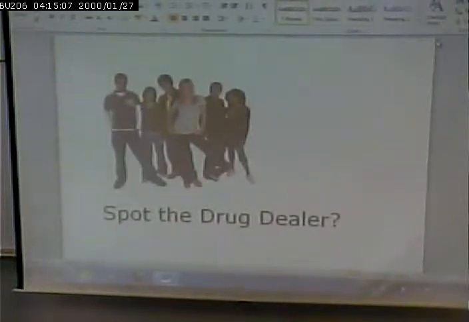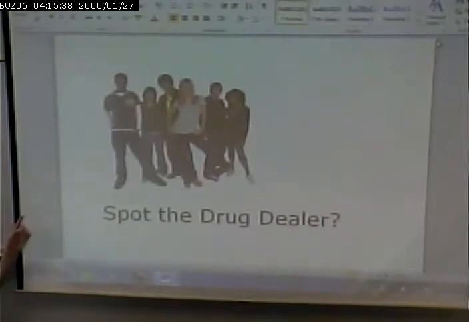It shows that looks don't mean everything all the time. Don't stereotype and say because this person looks this way, they're a drug dealer, this person looks that way, they're a clean-cut person. So by doing this, it removes the stereotypical aspect and says anyone could be doing this. You don't know just by looking at the person what they are. And another point that this raises is the way a lot of kids get into drugs is through just their regular old friends. All right?